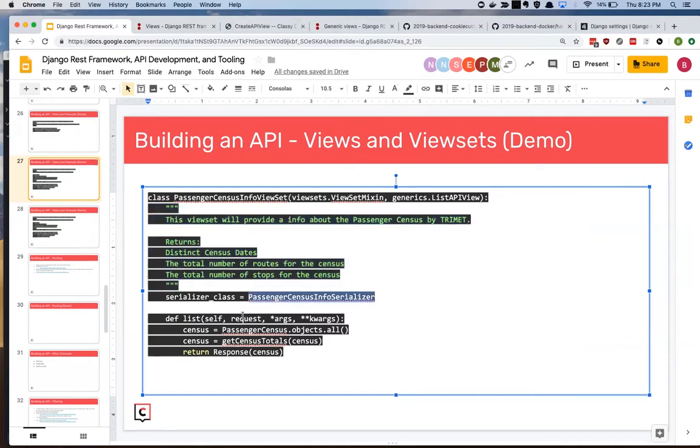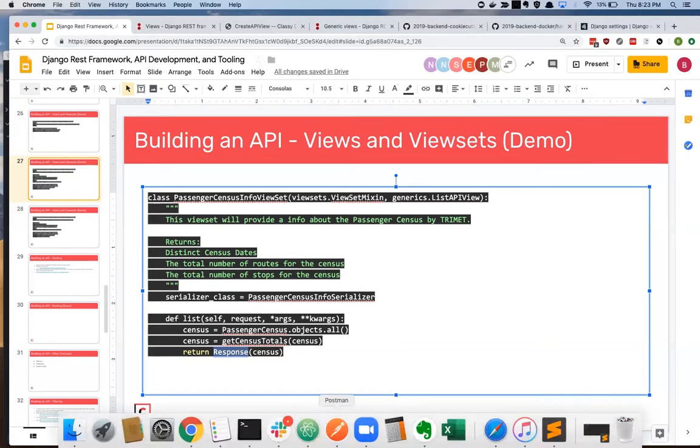In this one, I'm still pulling all the objects, but then I'm running this other function on top of it, the get census sorters function. And then I'm telling it what specifically to return. Response here is a Python response object, so it's telling it to format the census in that response type.